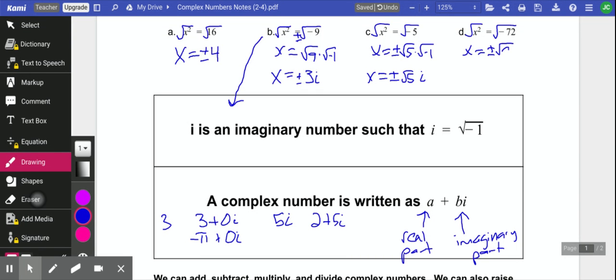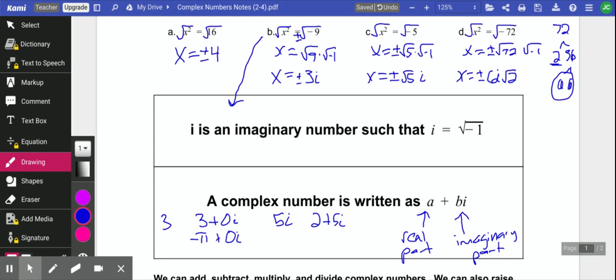We have root 72, that was supposed to be a 72, I apologize for that, and the square root of -1. Now we can simplify 72. We can do a factor tree on it. Let me put the factor tree over here. 72 is 2 and 36. Oh, and 36 is 6 and 6. Okay, so we can bring out a 6. So x is plus or minus 6. This 2 stays inside. I'm going to bring the i out here. So it's plus or minus 6i root 2.